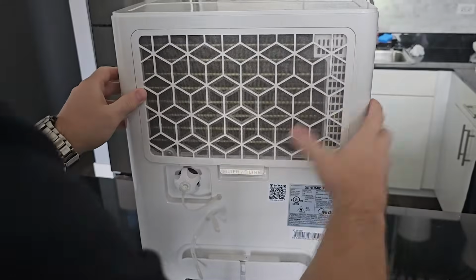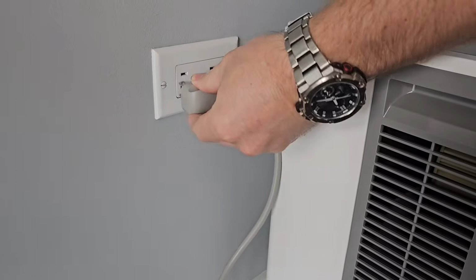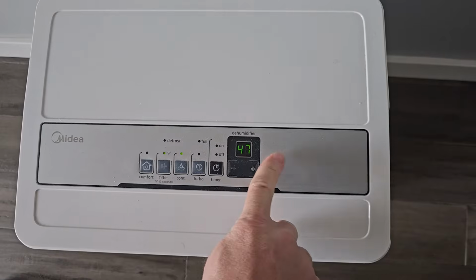Reinsert the filters into the unit in the reverse way you removed them. Plug the unit back in. Turn it back on. And there you have it. Your dehumidifier filters and your conscience are clean.